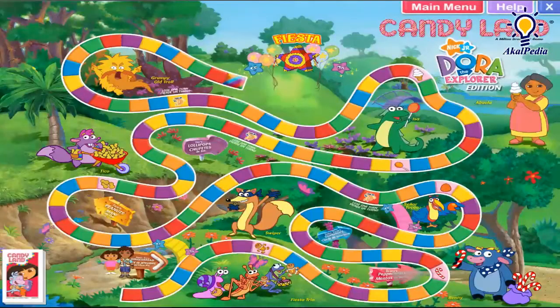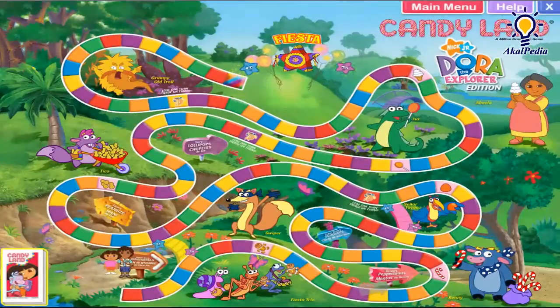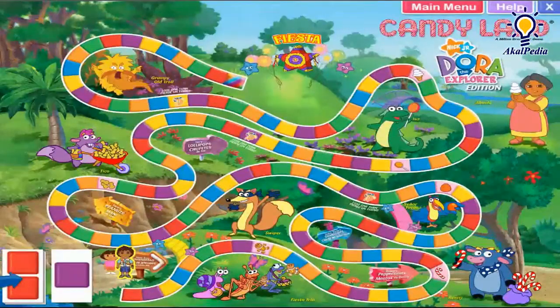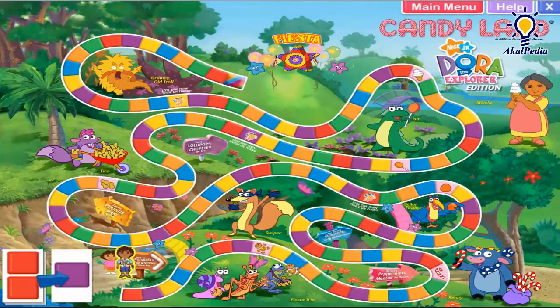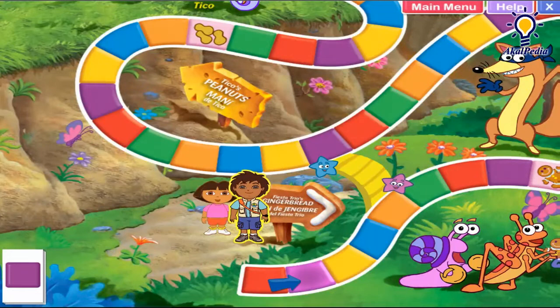Here we are in Candyland! To get to the fiesta, we need to move along the colored path. Click on the stack of cards to help us move along the path. My turn! Click on the card that gets us farther down the path. Click on the purple square in front of you on the path.